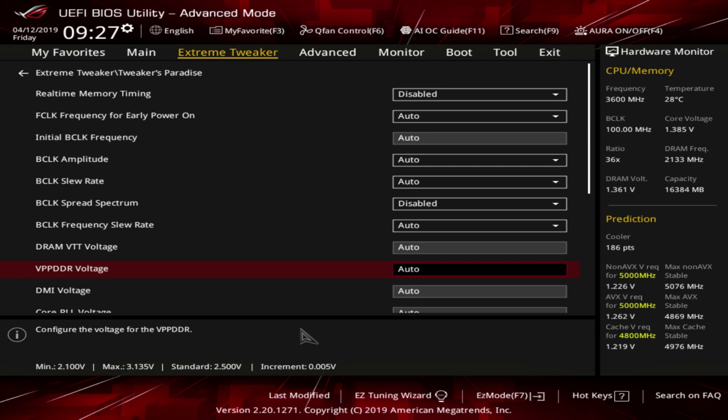Then we get VPP DDR voltage. Not touching this is a great idea, because it doesn't do anything, ever. I've never seen this setting do anything. So just don't worry about it. It's a supporting voltage for the memory, doesn't do anything, okay? It exists. If this voltage regulator breaks, then yeah, you're going to have a really bad day. But you don't actually have to do anything with it. It doesn't do anything.